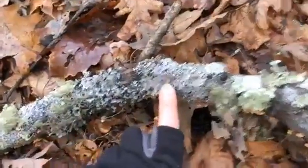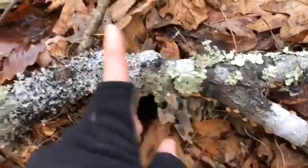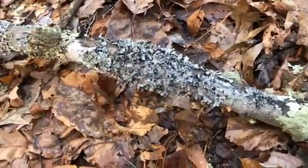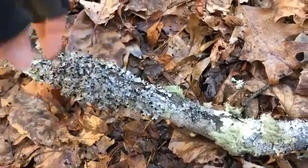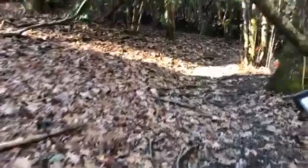But lichen, on the other hand, is growing only on the surface of the branch. It's only growing on the bark. So if you see a branch that has only lichen, that tells you the branch is probably still healthy. It probably gets a lot of sun when there's no foliage, if there's that much lichen. But you can have a tree covered in lichen that's still perfectly healthy. It's when you see fungi start to pop up that you should be concerned, because that happens when a tree is on its way out. Sometimes I get questions about that, so I figured I'd pass it on.